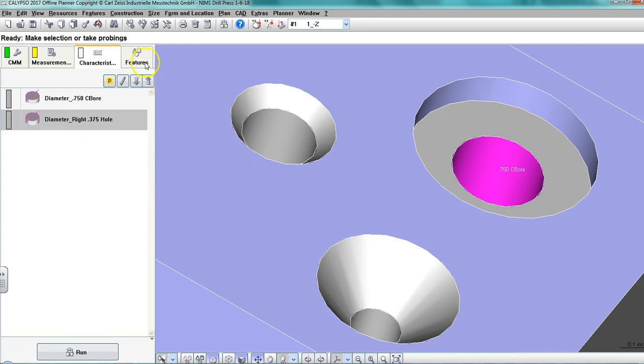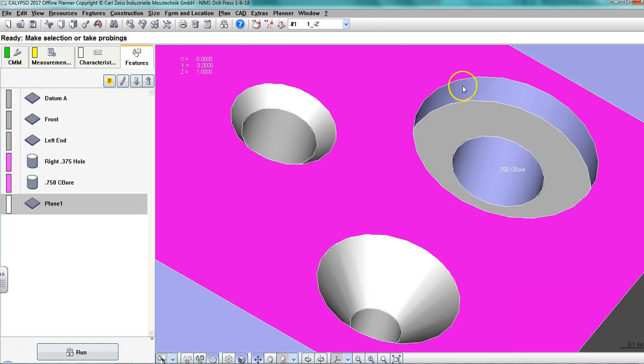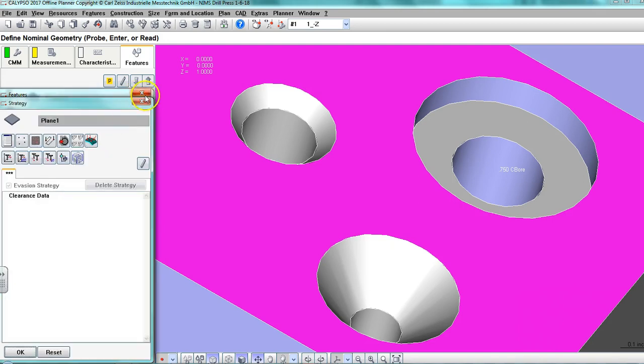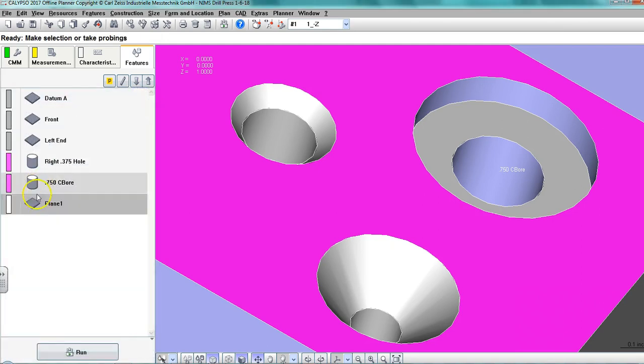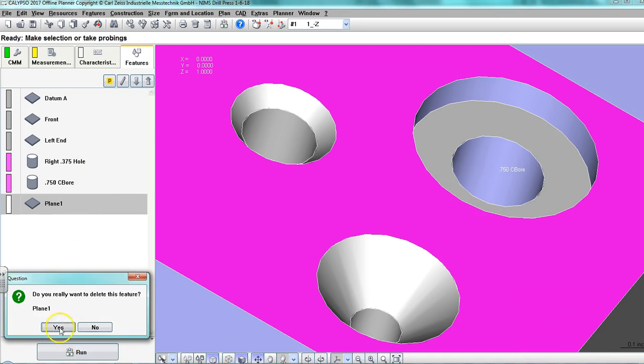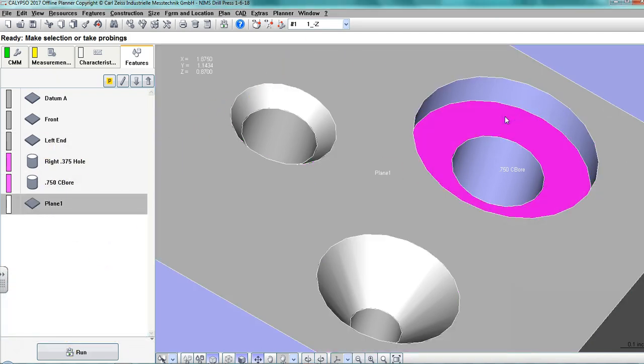So next thing I need to do feature-wise is, what's this plane? Oh, change it to, let's go in here and edit this plane. I really want to pick, no, that is not the plane I want, so I'm just going to delete it. Yes, I want to delete it, and I want to pick this surface. Okay, double click it.